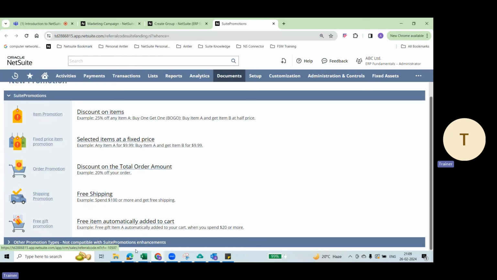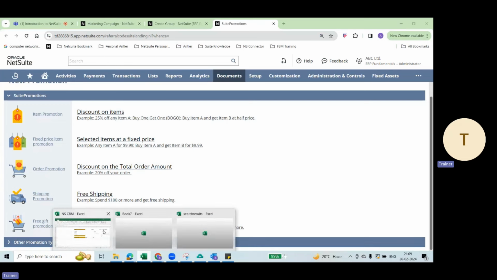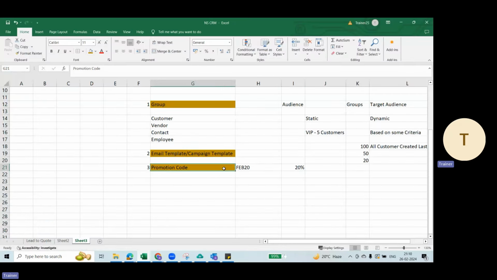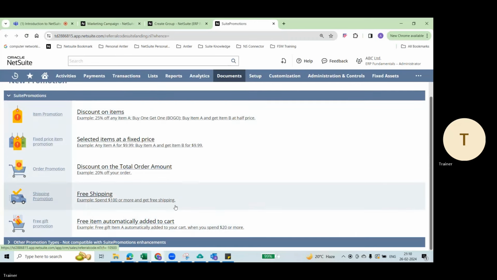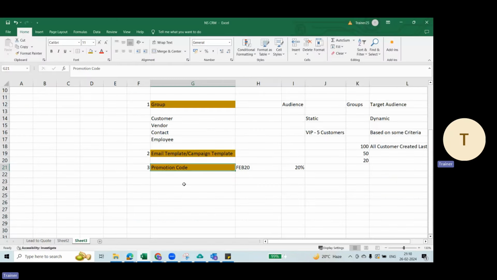My Excel, which I was explaining here, was giving you a 20% discount, so this was based on your order value. And then if there is a free shipment, then you can also use free delivery. And then there is a gift, where a gift item automatically gets added if you are buying $20 or more. So this is the sample. This way you can generate promotions.